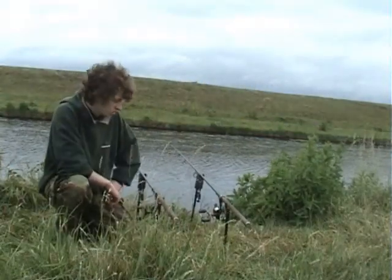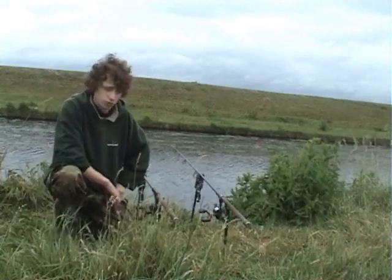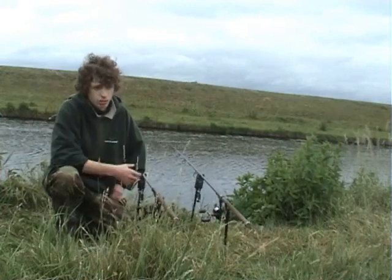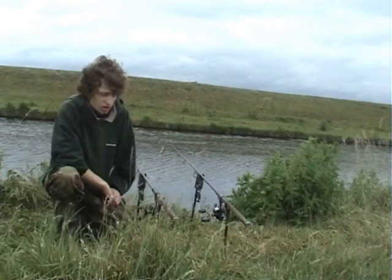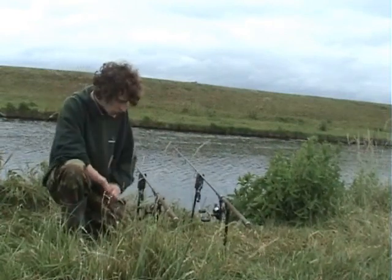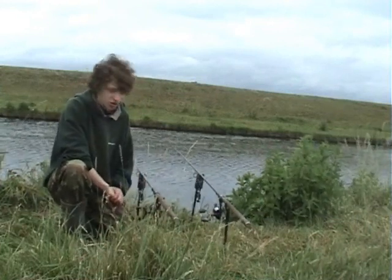Hello, and today I'm on my local Fenland River after river carp and rudd. It's Friday the 17th of June, and as you'll know, that means it's one day after the opening. So I've got down here as soon as I can. I'm on the spot. I've been pre-baiting now for 2 weeks, so that's a spot I know very well now. I also raked it, and I'll take you through those tactics a bit later.